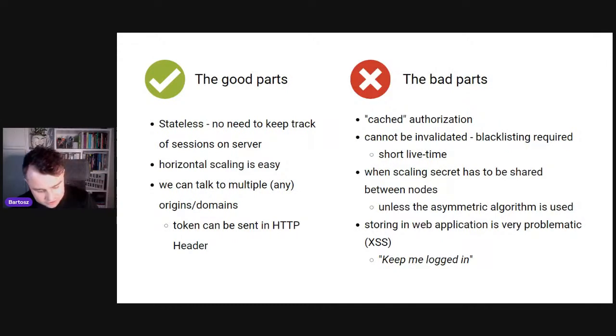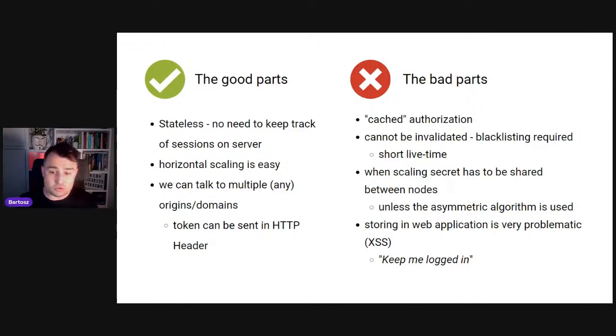If you put the claims inside this token and say this is an admin or a super user, and then it just compares it on the server side, there's a very thin line between authorization and authentication in this case. It cannot be invalidated. Blacklisting is required, which actually makes it stateful, because you need to list those tokens on the backend.